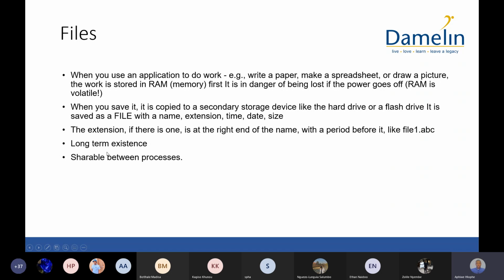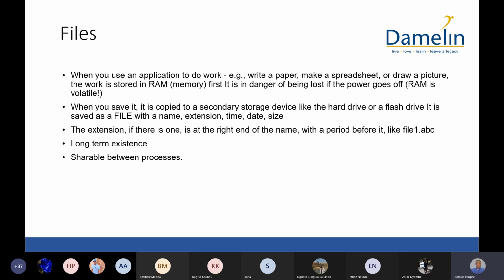So files ensure long-term existence. They are saved onto secondary storage like a flash drive or a hard drive, and they exist for a longer period. They're permanent until you decide to delete them.